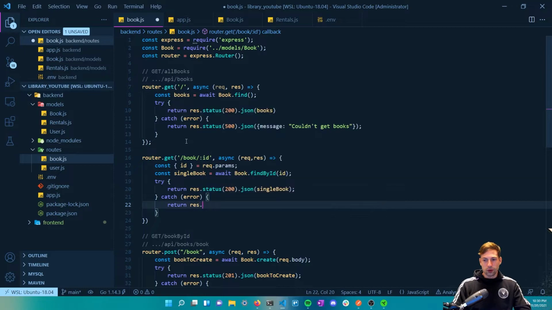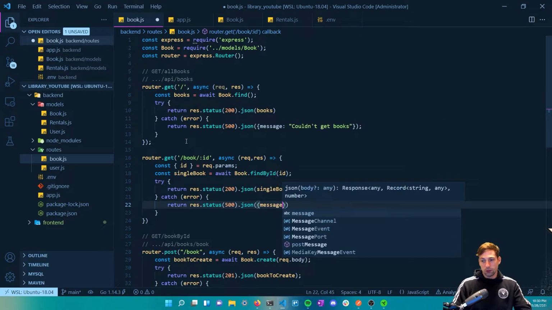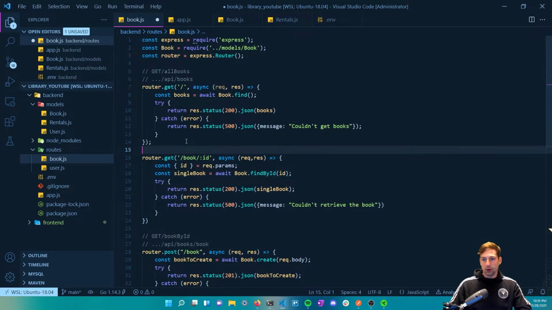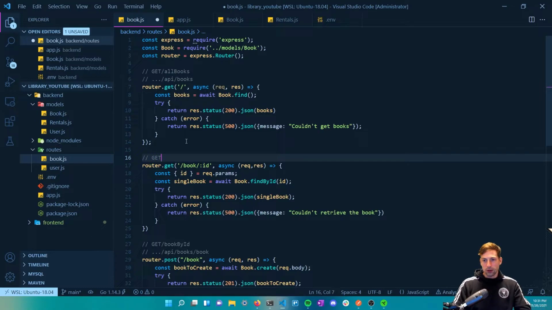Otherwise, we're going to return an error, meaning we couldn't retrieve it. So we're going to say exactly that: couldn't retrieve the book. So that will be our get book by ID, or get single book.